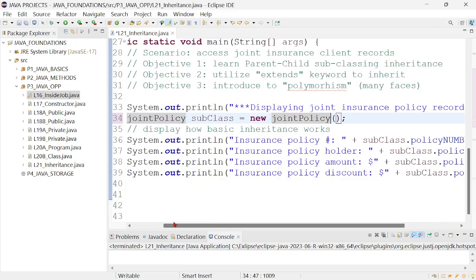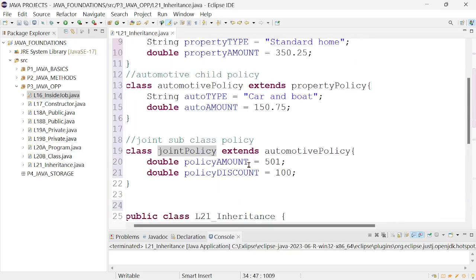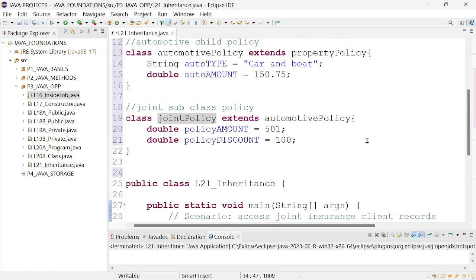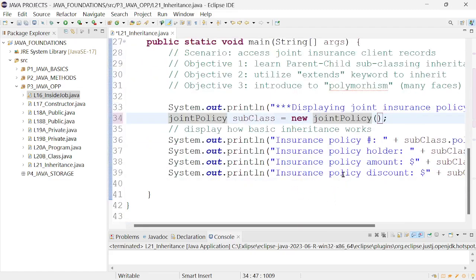Now, insurance policy holder. Next would be property type, property amount. Insurance type.